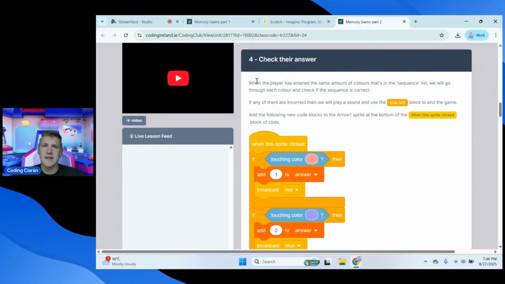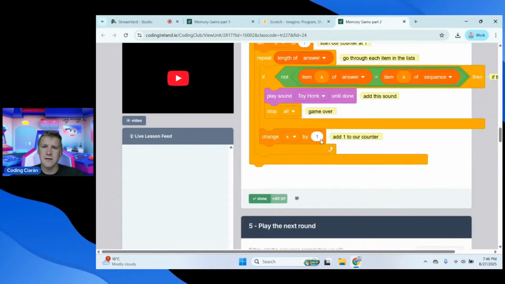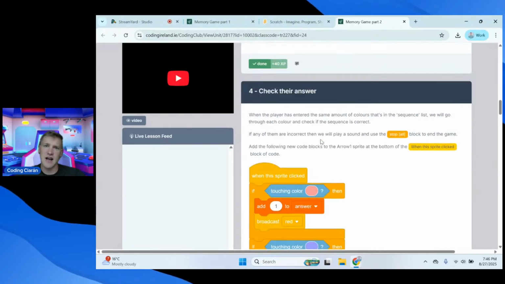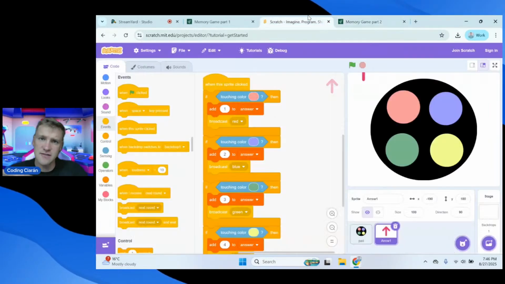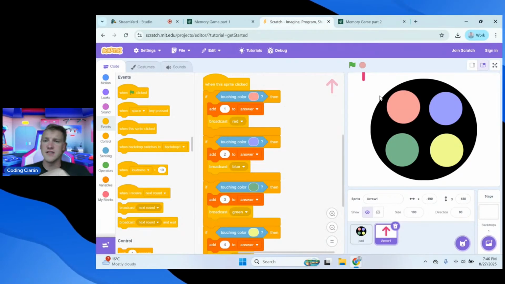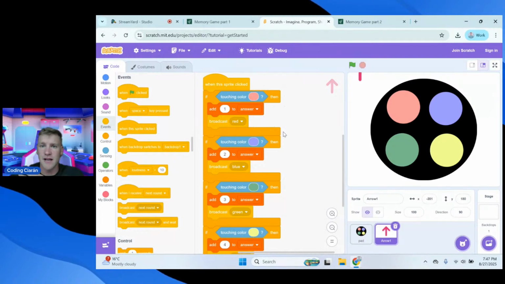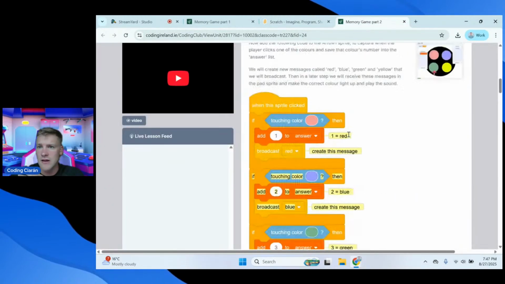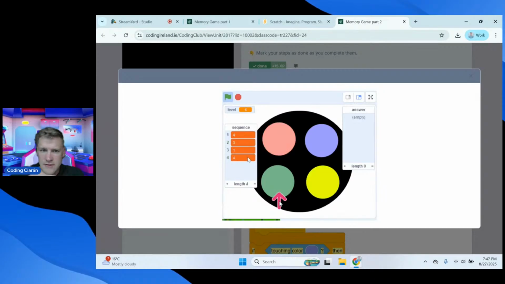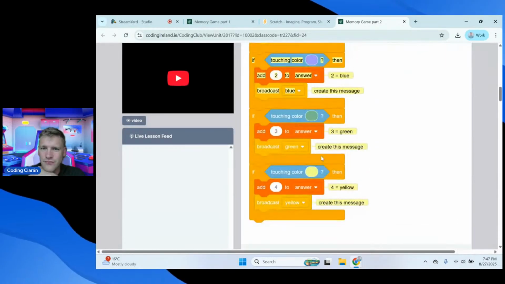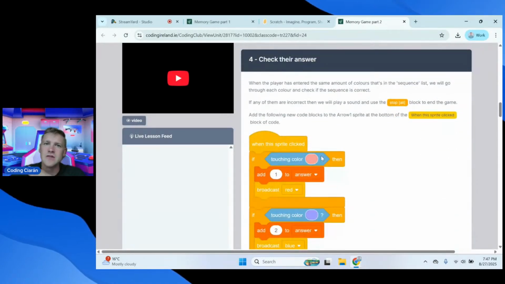All we're going to say then, we want to say that the game has to check our answer against the machine's answer. So basically, we did round 1 there, and my green lit up there. So I should be able to click on the green, but I can't at the minute. It doesn't do anything. We don't have this yet. We want to get it though. So we want to check our answer.